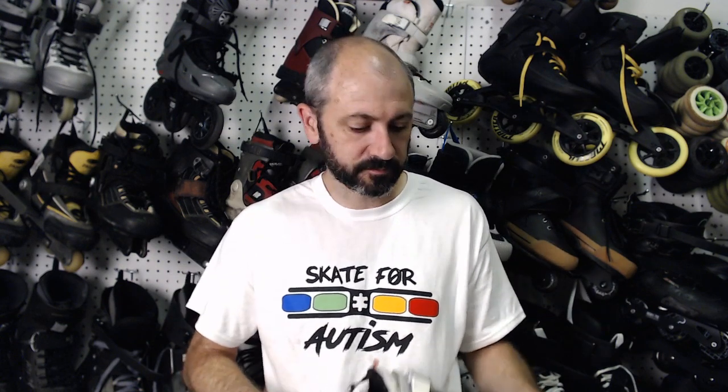My money is on these Aeons being around 29.5 from front to back with the internal shell. But again, I haven't measured them, so I can definitely get my ruler and measure them for tomorrow or next time.